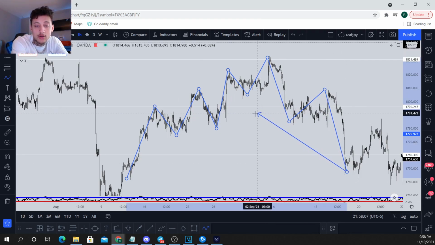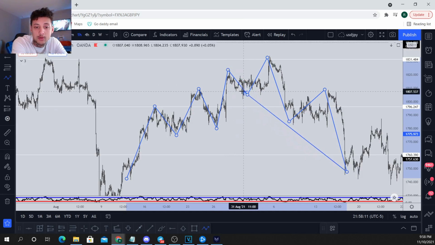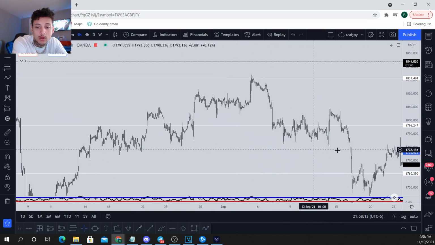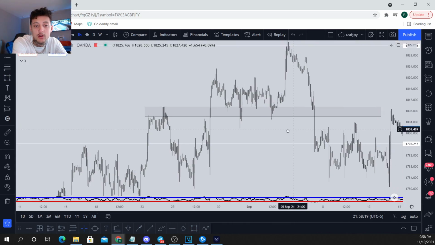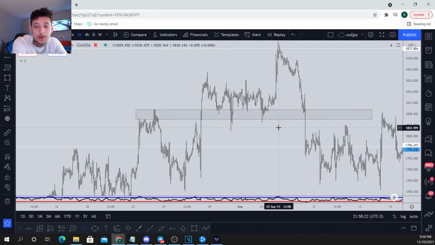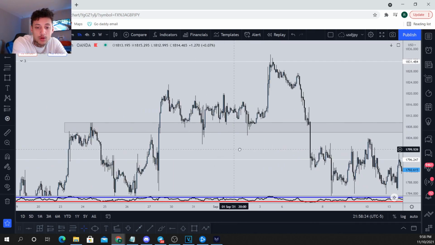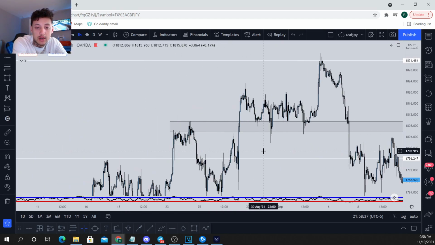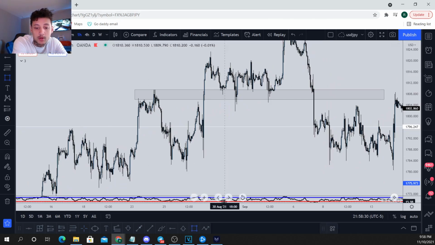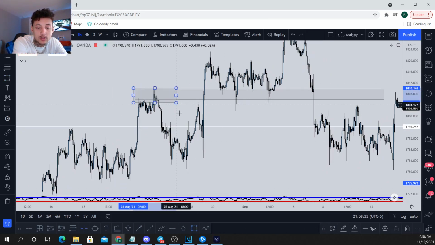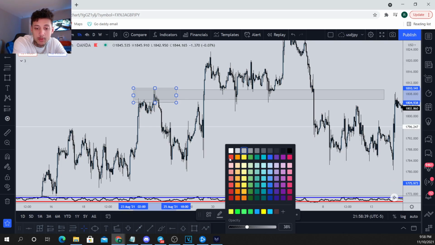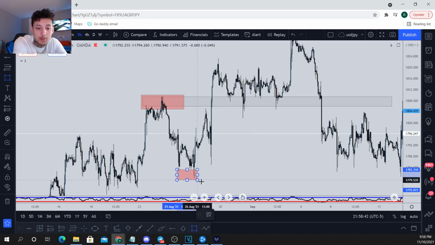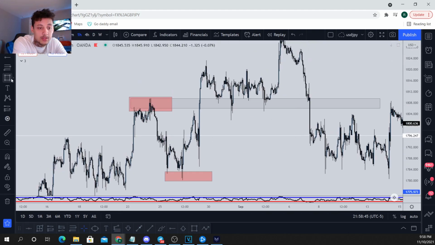First things first, notice how price came all the way back down to our previous higher low point, where, let's focus on this area, it started trading and bouncing above and then went up. This is where you would want to look to take a buy position at your previous levels of market structure. Again, I'm going to mark these off in a different color. Let's do here. This is going to be our higher high, what I just marked off there, what I circled. I'm going to make this red. This is going to be our previous higher low. This is going to be our new higher high.